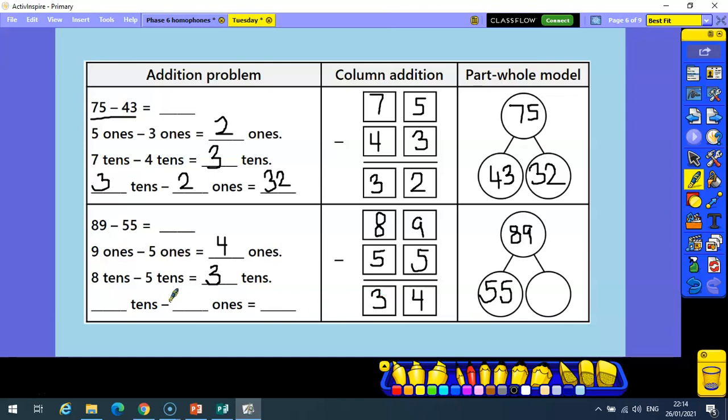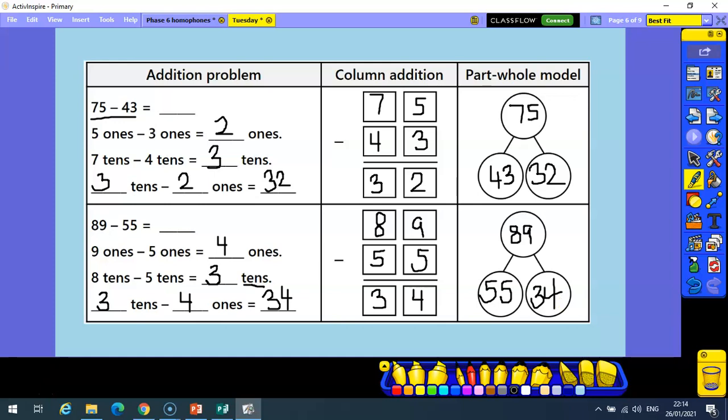Now I'm going to put it together. So I've got 3 tens. Again, look in this tens column to help you, or look at the number next to the words. Don't get confused and put the 4 here. Your answer won't be correct. So 3 tens, and I've got 4 ones, and that makes the number 34. So that means I'm left with 34.